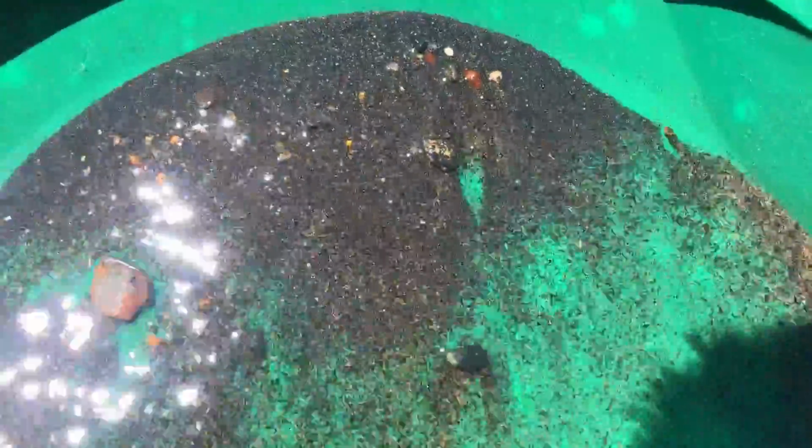We've got some iron. Oh, look at that big chunk of amalgam right there.